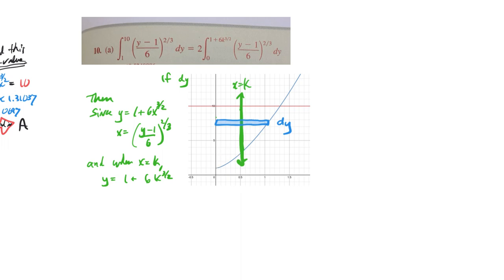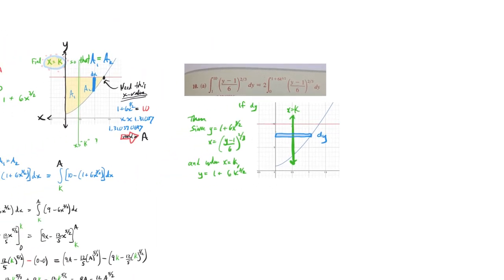So they said, let's find the k value so that if we only start from 0 to this y value, we will have half of the area of the original, because it'll take 2 of those to get this. But that's kind of weird because the problem phrased this as the line x equals k, which is necessarily a vertical line, not this horizontal line. They'll get the same k value, but here's the way we should have done this problem.